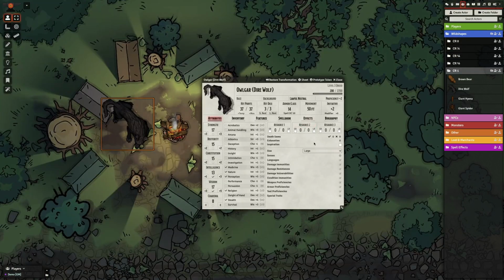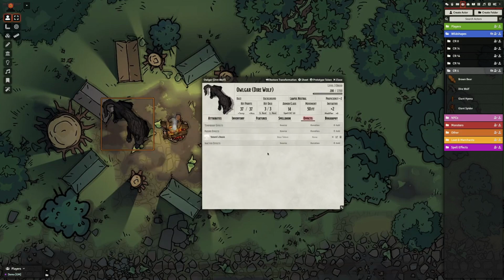Another important note is that if you're using active effects, any active effects that are present on the character before you transform will be transferred to the new form. Now, depending on what the transformation was and what your rules are, you may not want those. Like, for example, if this is coming from a piece of equipment that the druid is technically no longer wearing, then this effect shouldn't be active.